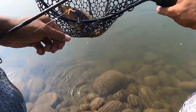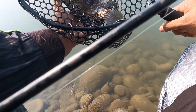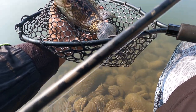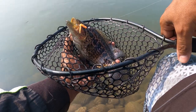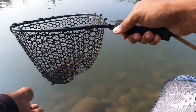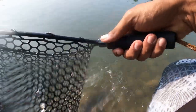There you go. And one thing about these grub things, they always end up losing their tails. I mean, that was the first cast, they had the tails off. Probably just committed that much to it. So yeah, awesome stuff. Beautiful jaguar cichlid there, hooked right in the lip. Great stuff. So yeah, I'm not gonna play around too much. Just gonna let him go. Here we go. Bye bye.